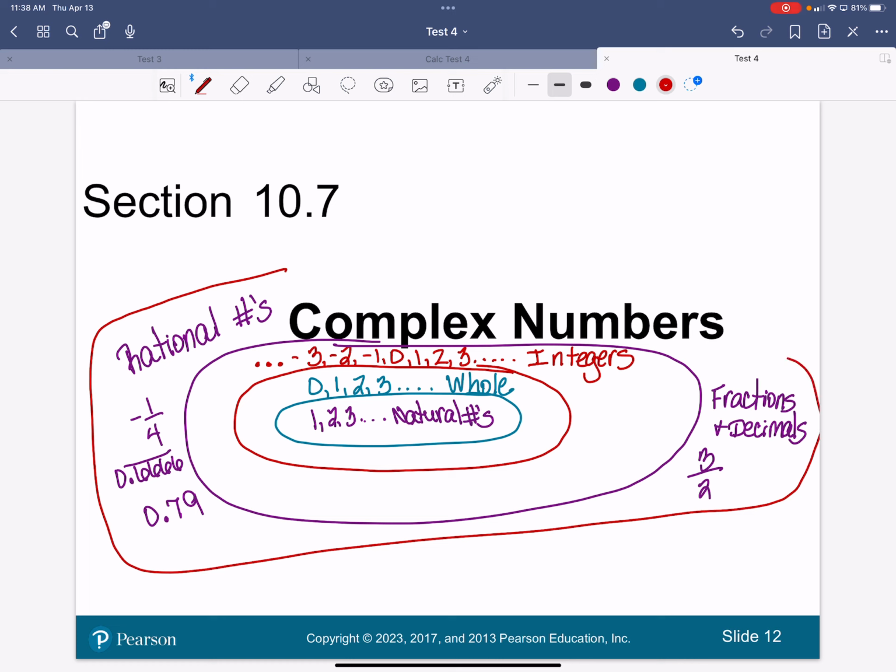Then at some point you learned about pi. And what do you know about pi? 3.14. And then what? Everything else. It keeps on going. It does not repeat, and it does not terminate. Okay? It doesn't repeat and it doesn't terminate. Then as you move in, I heard some of you talking about Math 112. As you move into Math 112, you're going to learn about a number called e. That is also an irrational number.